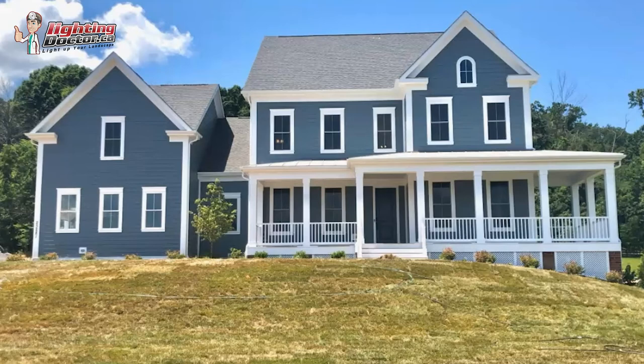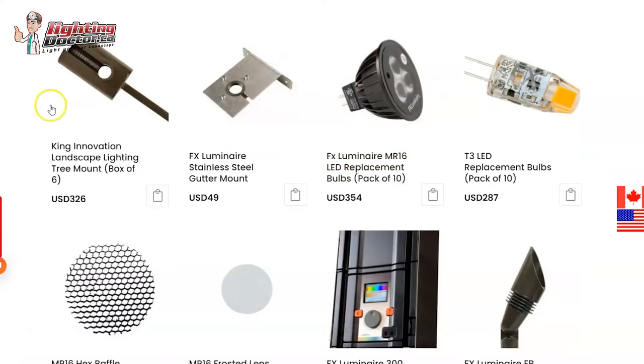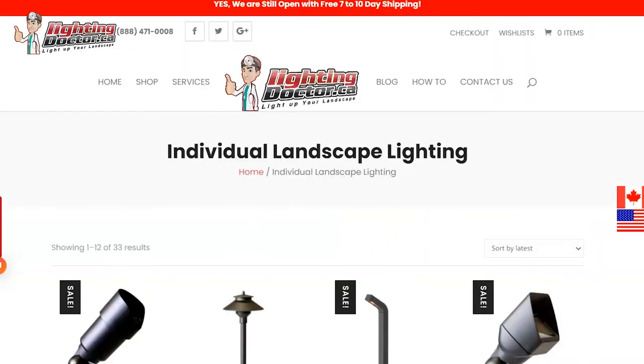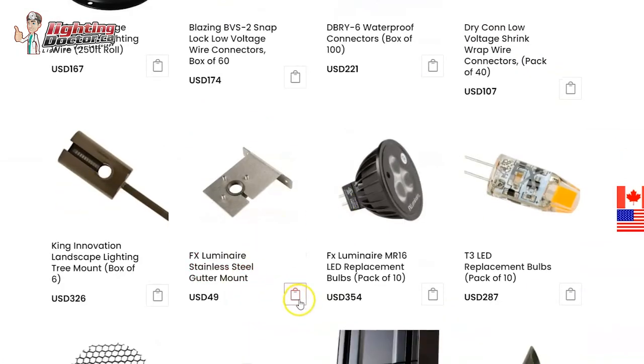In summary, you're probably looking at twelve standard up lights and one brighter up light to get started. You can fit those all on a 150-watt transformer and wiring kit, which comes with wire, connectors, and a Wi-Fi timer. The only additional items you'd need are two hex baffles for the front step lights, and if you want the second-story setup, two more up lights and the gutter mounts. Let me know if you like these ideas or want any path lights added, and we can customize a kit for you.